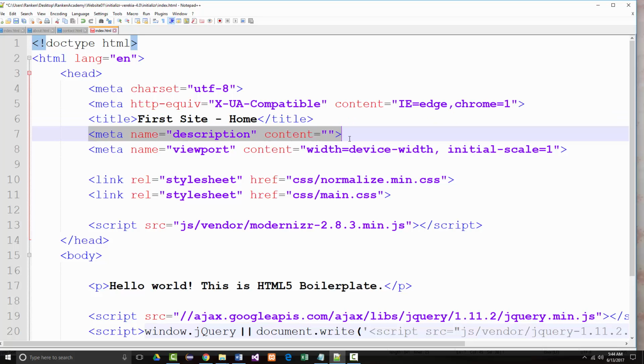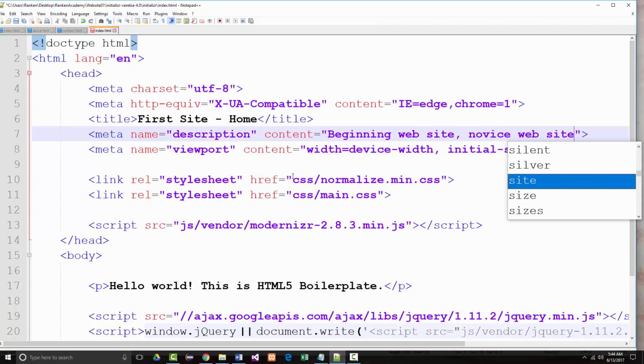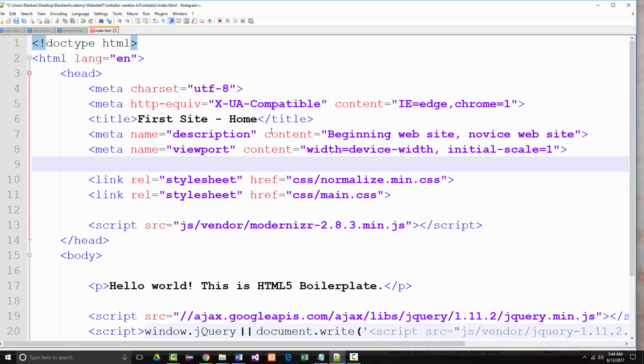If we wanted to create a bunch of stuff in here, so description content equals, we could put in here, beginning, website, novice, website. This is content that a search engine would look for when it was going through our site. If you don't understand that, don't worry about it, okay, please.